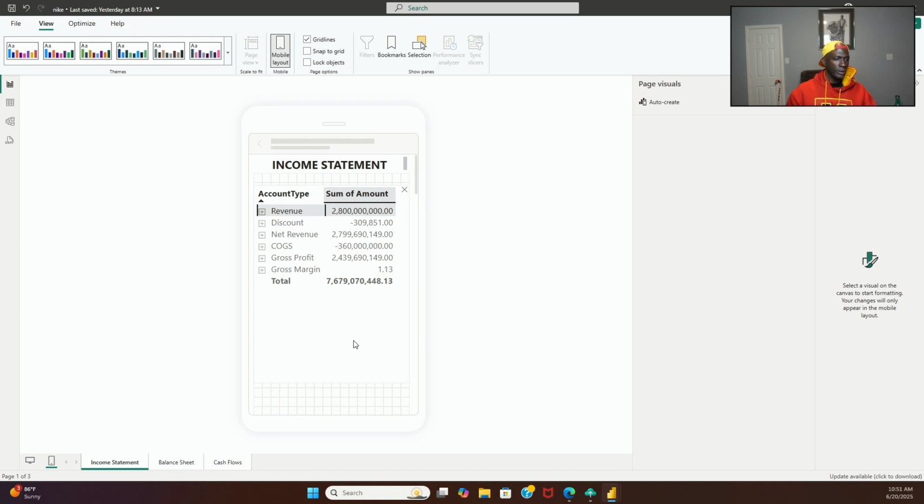So with that, just understand that with Power BI Mobile, you would design it the same way as you would design in Power BI Desktop, and then you would publish it, and then those devices would be able to have access to the form factor of a mobile device.